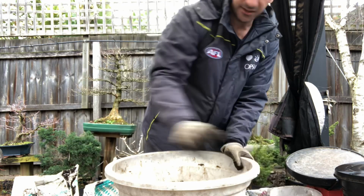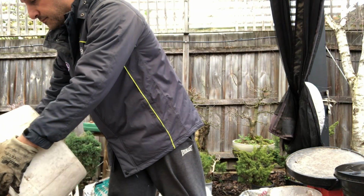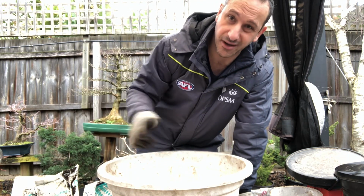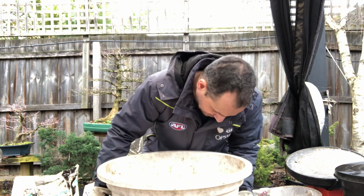Now, all I do then is tip it into my weighty buckets. Sometimes I'm a bit lazy and I do 2 lots, I'll do 8 and 2 and really mix it in and then pour it out, but it doesn't matter, you do what you can. But that's really it, guys. Very simple. Well, this works for me. That's the caveat, I guess, with this video. This mix works for me.